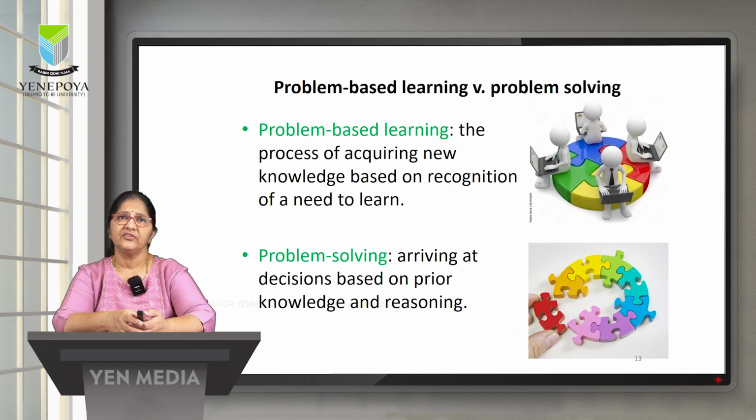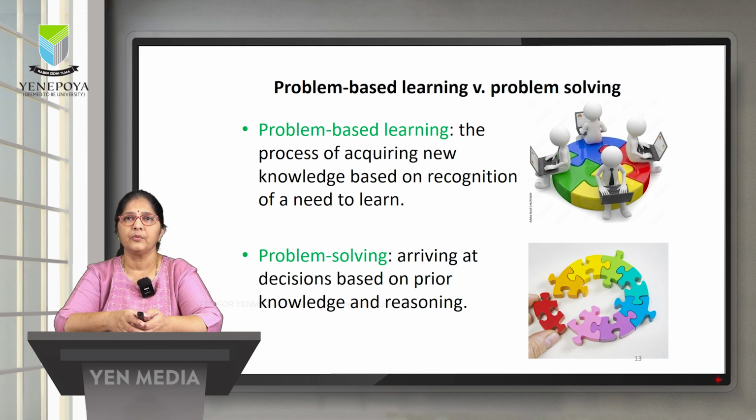So, first let us see what is problem based learning and what is problem solving. Problem based learning is the process of acquiring new knowledge based on recognition of a need to learn. The student knows, okay, I do not know this item, I do not know this information, I know I need to learn something to acquire more. Whereas in problem solving, so many things are already known to the student and they will come to a decision because of previous knowledge that they have and whatever reasoning they do. So, they come to a conclusion on how to solve the problem.